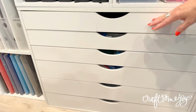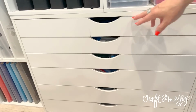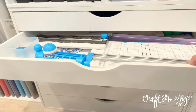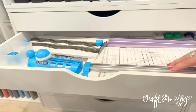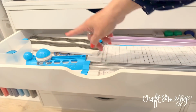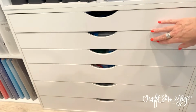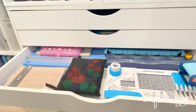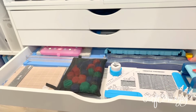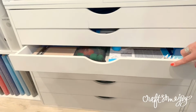So this system, this cubby, these drawers are right behind me. So right behind where I sit. This is my custom cutting system drawer. You can see I've got all my shapes in there. The next drawer down are, yes, yet another trimmer. Audrey keeps her trimmer in here. So this is actually Audrey's trimmer. I have my decorative trimmer and my circle cutter, along with some extra blades and some tearing rulers, different things. So more cutting in that drawer. Then this drawer has more tools. So this is kind of my extra tools. I have my envelope maker, an extra border maker system, just kind of those older tools that I still have, that I can't get rid of them.